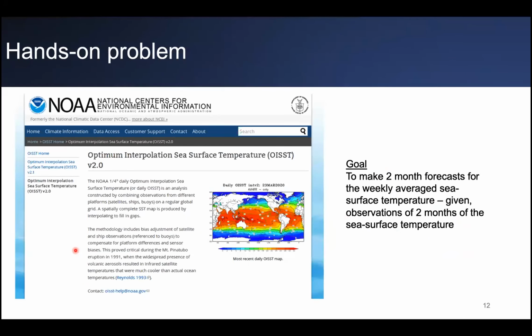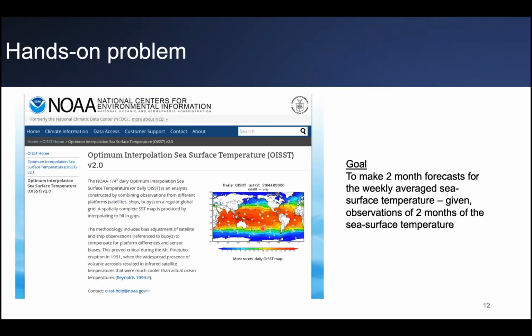So a little bit of a description of the data set. We will be using this data set for the Colab hands-on. It's from the NOAA National Centers for Environmental Information, and we will be using the sea surface temperature data set for the hands-on. The task here is, given a 2-month record of weekly average sea surface temperature, look at this map. These are the sea surface temperatures. Closer to Antarctica it's much colder, and here it's tropical, and so on and so forth.